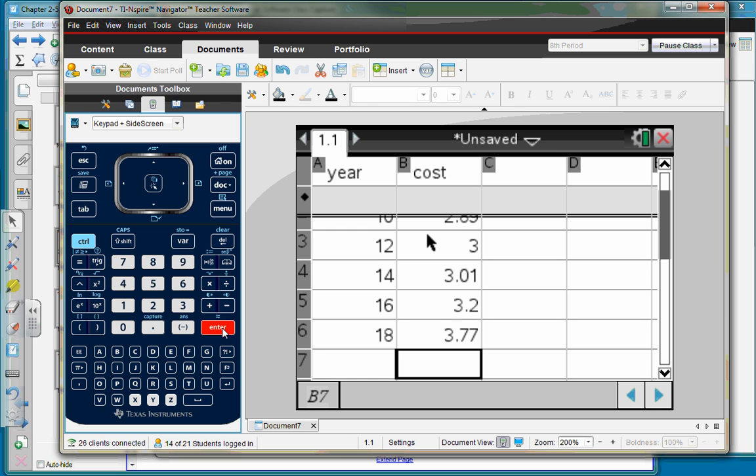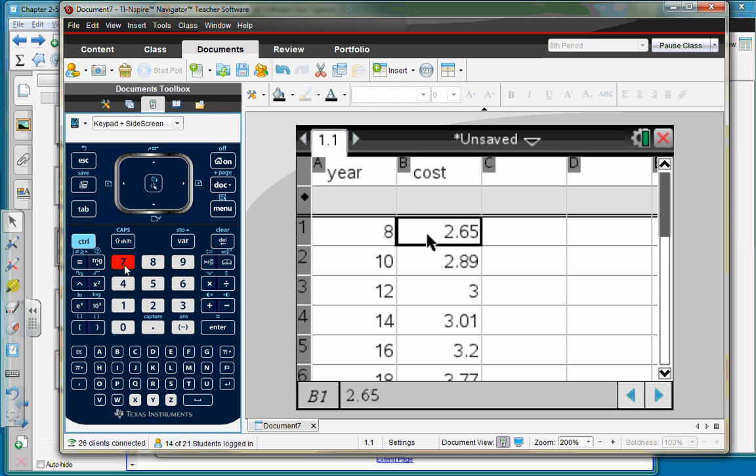Okay, so now we have all of our data in. What did we always check to make sure whenever we're done with this stuff? Did we enter it in right? Is there anything down there that shouldn't be? All that jazz. We know we've entered it in okay. I'm at the top of my data and I've checked. So now what do I need to do? What's my goal? I've entered my data, now what's my goal? To graph it. So how do I graph the scatter plot? Control Doc.